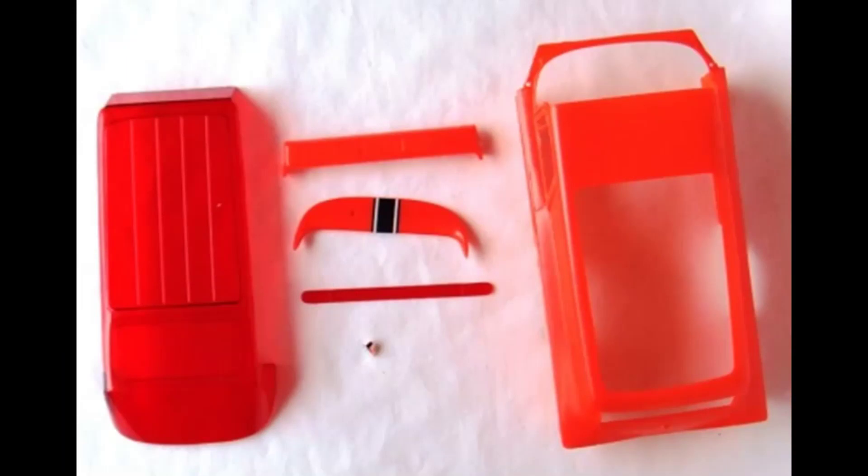And then the windows, which are really great here, they're translucent red for viewing the interior. They get glued into the body with either some clear part cement or some white glue. And then number three decal is applied to the dashboard. And then the tack is glued to the dash. Then the whole assembly gets installed into the body with some clear part cement.